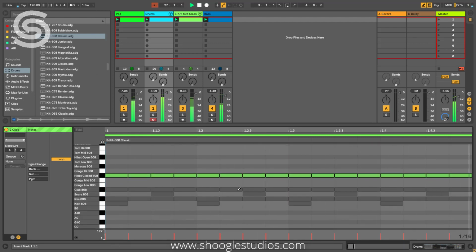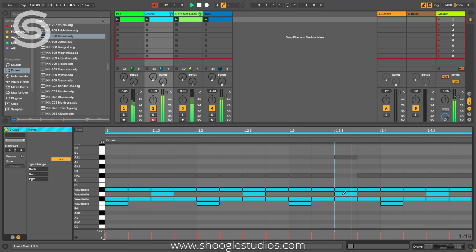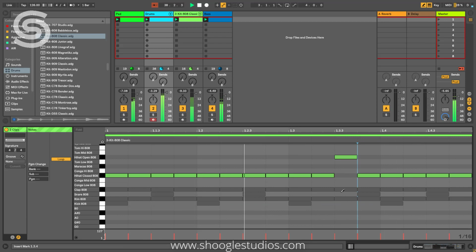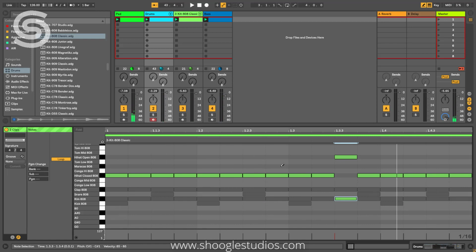So let's say for example I want to make these play off each other a little bit. Maybe on this note here I could add a bit of an open hi-hat, and I'll change something on my blue clip here. And you can see how now they're going to play together. Now I feel like there's something missing here, so I jump back to my other clip and then we'll just add in a wee rim shot or something. And you can see how that just lets you really quickly edit things. Imagine melodies here, you can see your bass line and you can draw in things melodically over the top of it. Really, really nice feature.